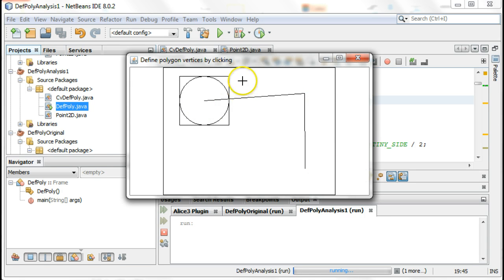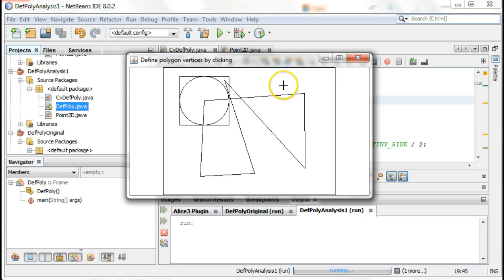But notice if I click inside the rectangle but outside the circle, it just sees that as another point. So I have to be inside the circle. Now I'm going to click inside the circle. I'm not right at that point, but if I click anywhere inside the circle, notice it goes right back to that first point. Given the analysis that we had so far, that should make some sense.